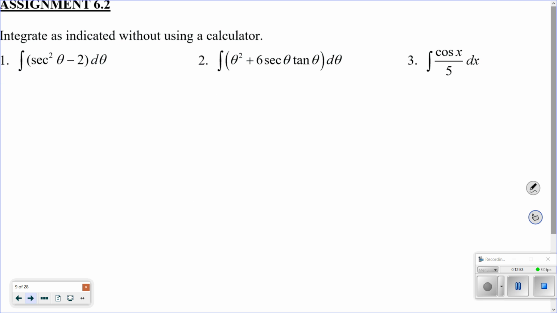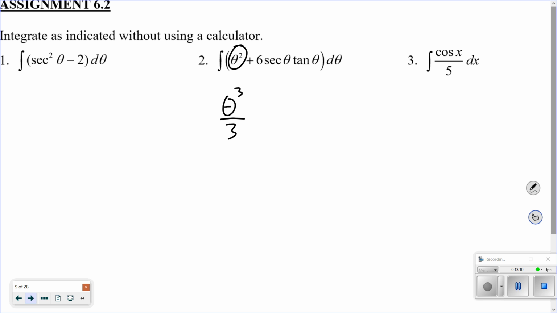You know, on that first one, we can just separate those two. Integral of secant squared minus the integral of 2. When you have theta, don't let that bother you. This one, you're still going to do the power rule, right? When I integrate, I'll go theta, add 1 to the power, and divide it by it's just like an x squared. So don't let that bother you.